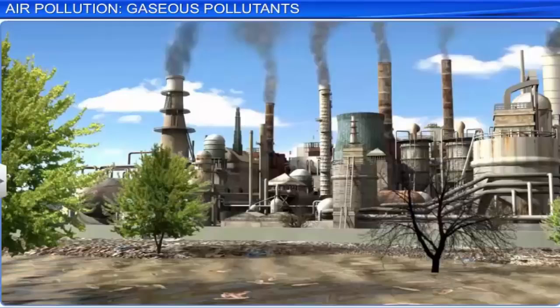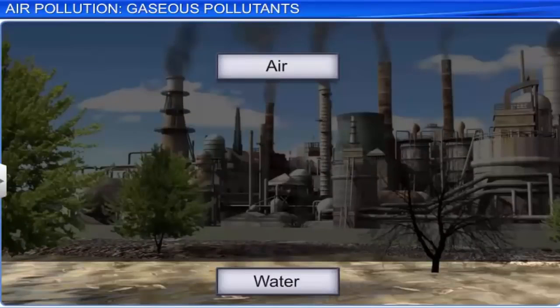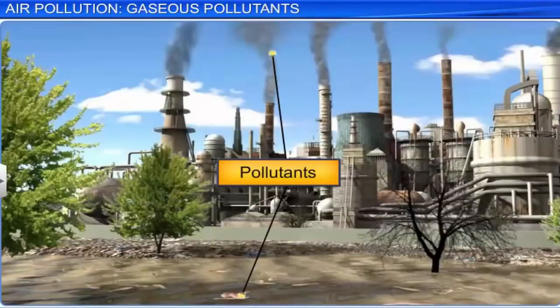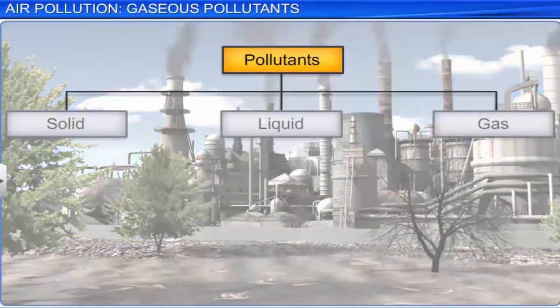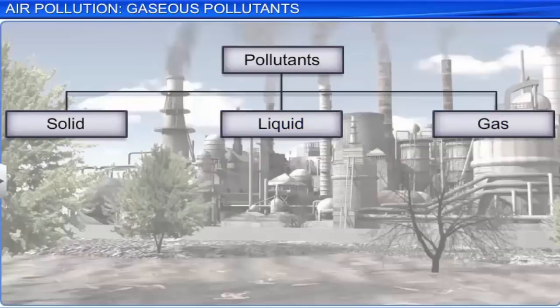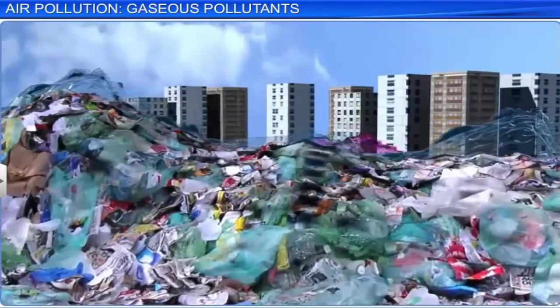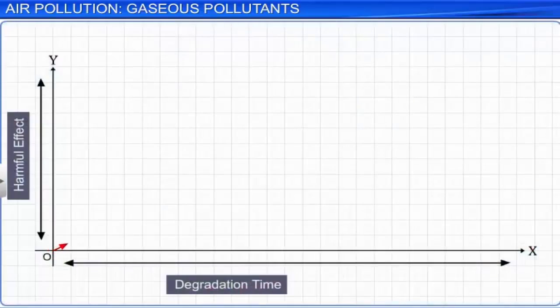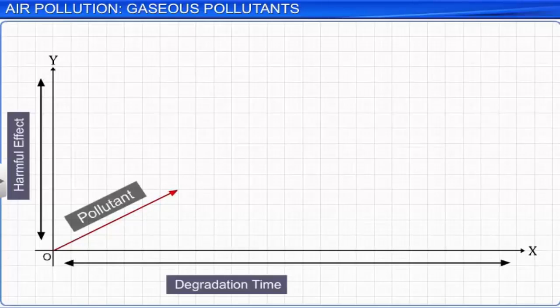It is caused by the contamination of the air, water, and soil by harmful substances known as pollutants. Pollutants can be solid, liquid, or gas, and originate from human actions and natural sources. Harmful waste products discarded by humans degenerate in nature. When this rate of degradation is slow, its potential of harm increases. Sometimes, the rate of natural degradation is so slow that the pollutant can cause harm for years and years.